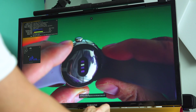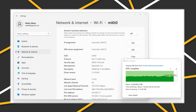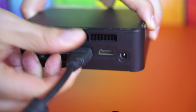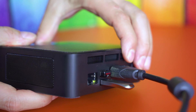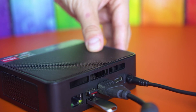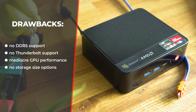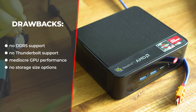Connectivity-wise it's all good too — Wi-Fi 6E means wireless transfer speeds can be really quick and the latest AX wireless standard is supported. HDMI ports and enough USB ports both at the front and the back of the box. You can attach flash drives, receivers for keyboard and mouse, and many other types of devices. As for drawbacks: since this is an AMD-based PC there is no Thunderbolt support, there's a lack of DDR5 capability, basic GPU performance, and no option to order it with more than 500 GB SSD. But as we found out, you can do an upgrade.